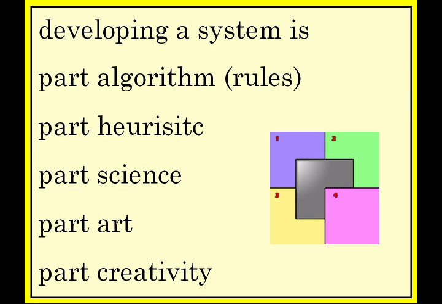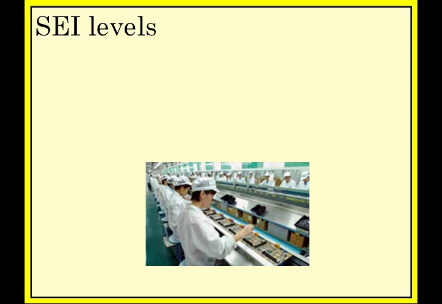Now, on the one hand, developing a system can look overwhelming. There's a lot involved here. But on the other hand, just realize that all these sort of fit together also. There are some things that we have to pay specific attention to algorithmically, but other things we have some free rein, some creativity too.